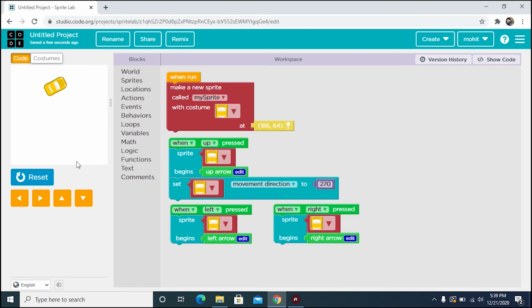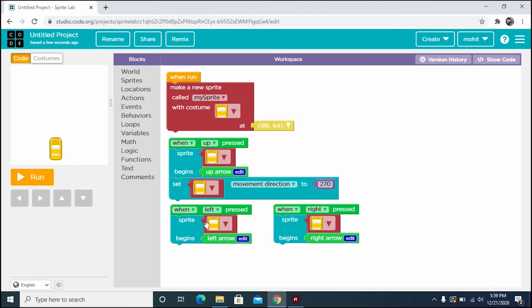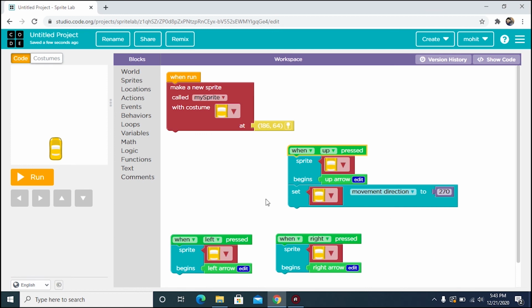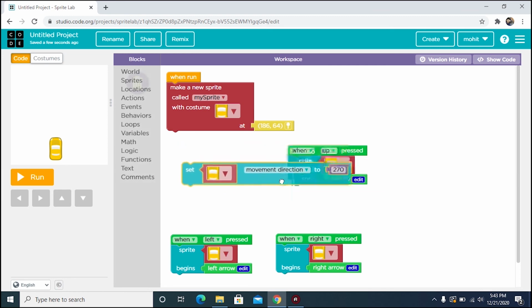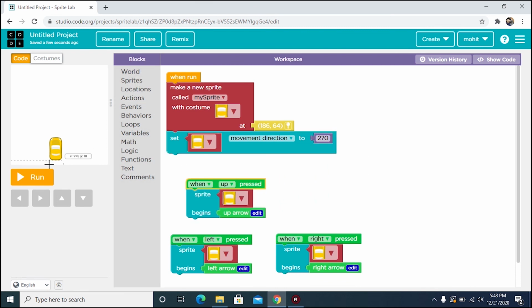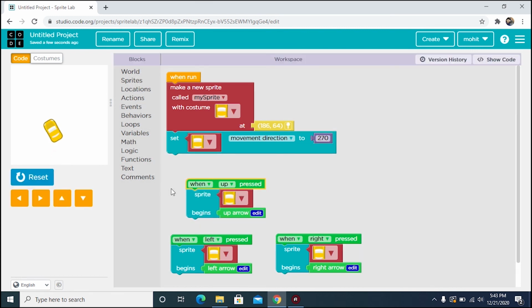So yeah, it's working fine. No, wait, one minute. Hey, one minute. We need this block, set movement direction 270. We need to attach a change attachment. I attach set movement direction to make new sprite with it now. Okay, let me check if it will work fine or not. Yeah, it's working fine.